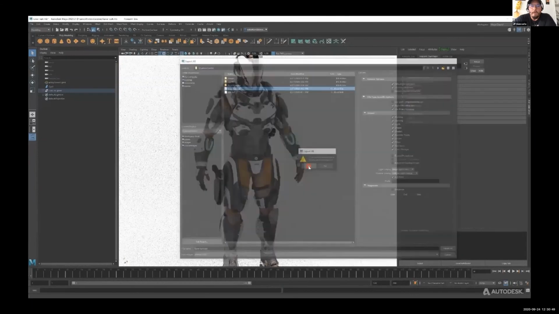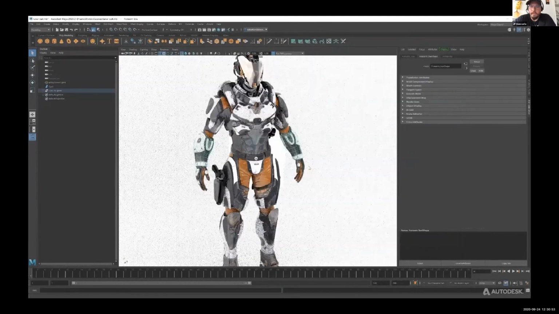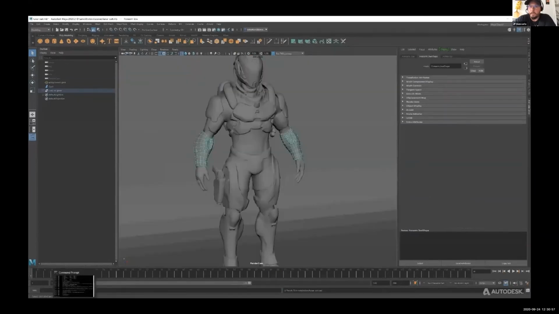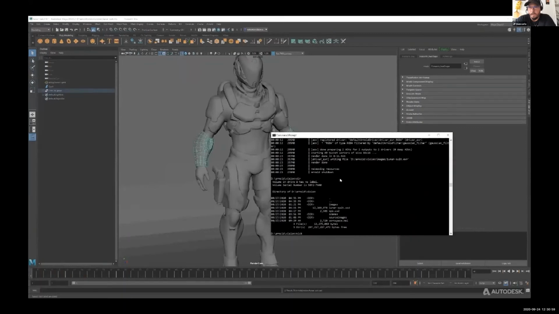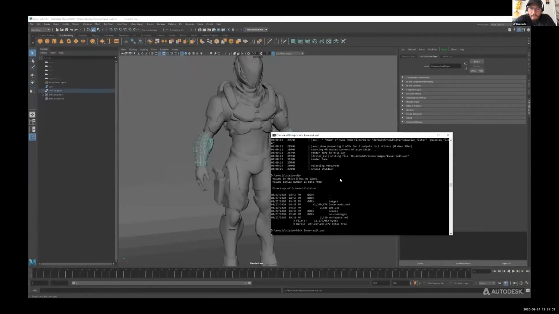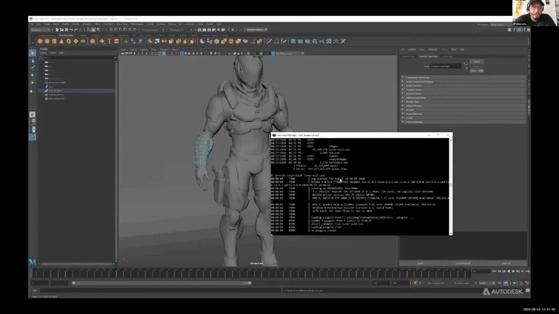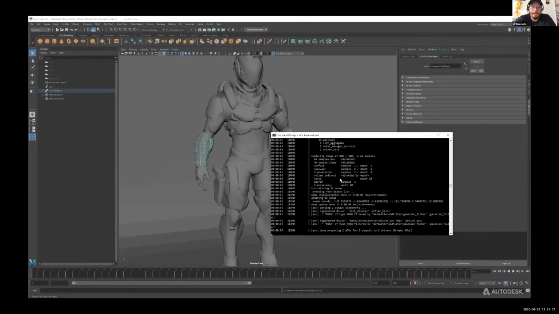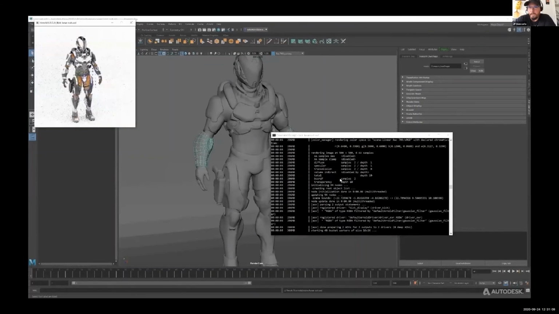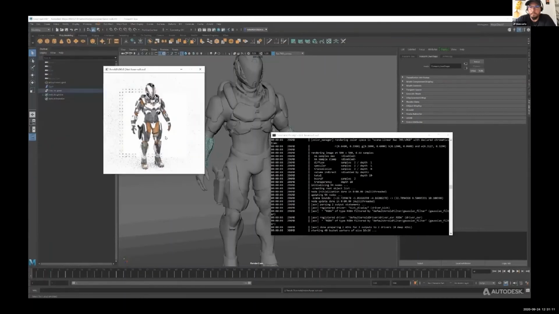And now we have the ability to check if this is true. So we've already seen it inside of Maya. We're going to launch the command prompt and we're going to send this to kick. So we're going to kick render this particular USD file. So we're going to see the result, and it's going to be exactly the same. So, like I said before, we have a one-to-one mapping from the USD to procedurals, and now inside of Arnold.